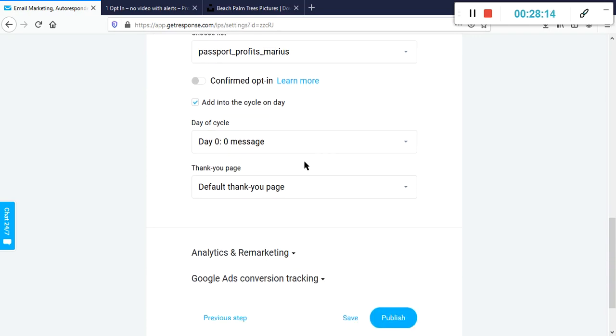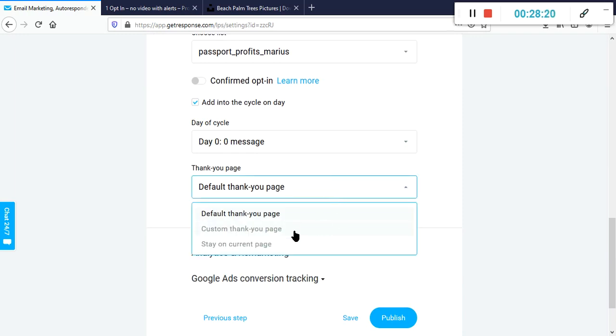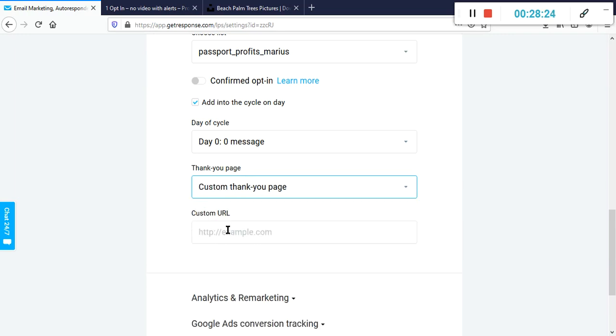Now, as I said, we're not going to use the default thank you page. We're going to use a custom thank you page. You choose select custom thank you page. Where it says custom URL, you are going to add your affiliate link, HTTP. Now, normally you just go and copy your affiliate link.